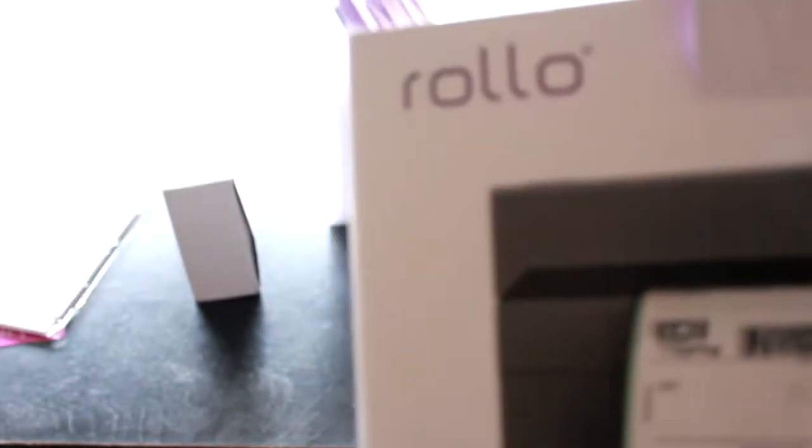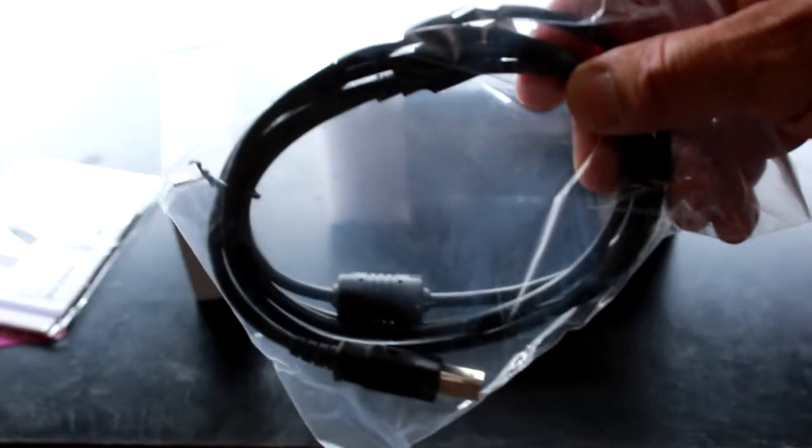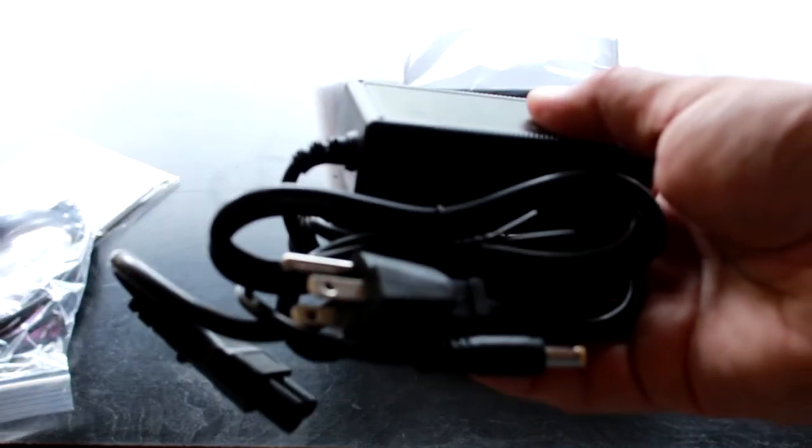Pretty nice looking box. Nice, glossy. Just throw that over there. Looks like it comes with the cable. That's always a good thing, right? The much needed power supply. Now let's see here. Take the foam, throw it to the side.